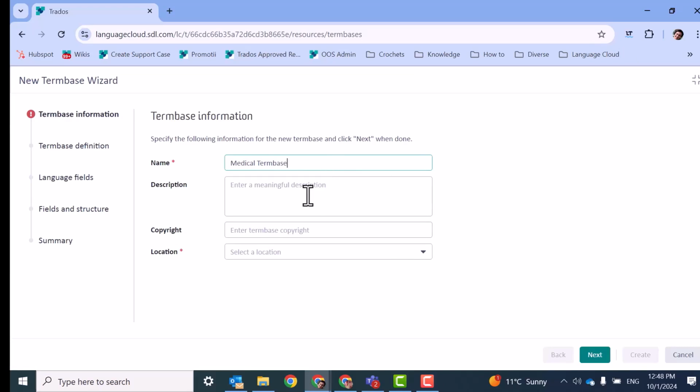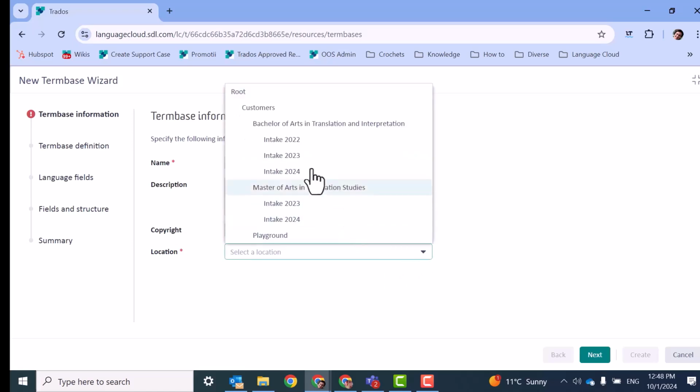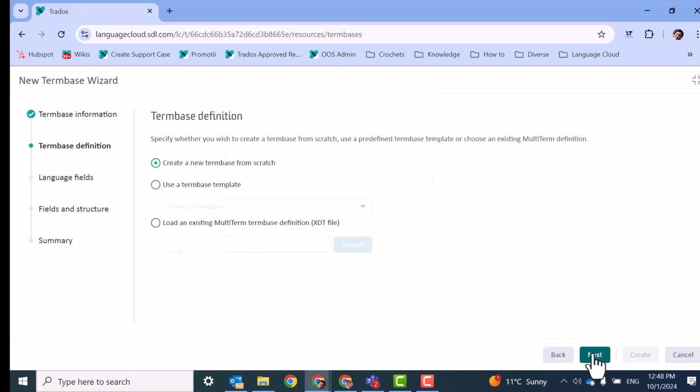For description it is not mandatory to have anything, but the location will be the same as for our translation memory. We click on Next. Here we leave the option create a new term base from scratch selected, and we click again on Next.